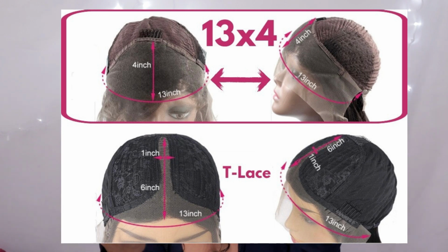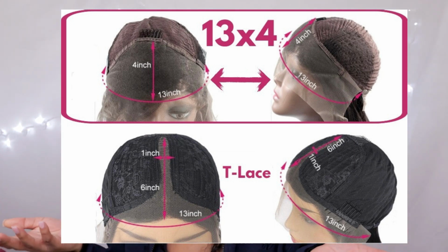You don't have to deal with all that when you have the T-part, in my opinion. Well, when I have a T-part, I don't glue it all the way around. Basically, when I put it on, it fits nice, okay? But I just wanted to show you guys what they looked like side by side to compare the cap construction and what you were getting into if you were to get one of these wigs.